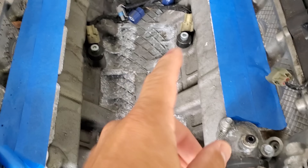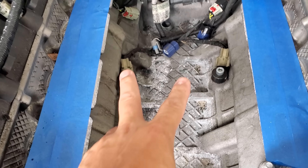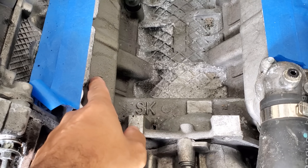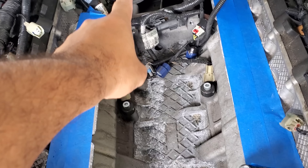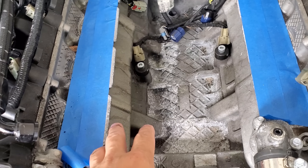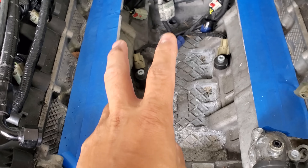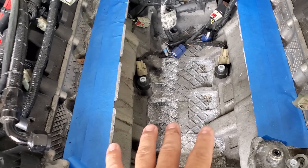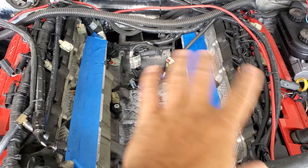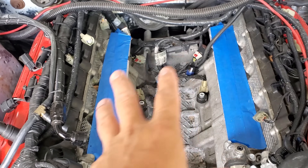In some older calibrations you do have individual knock sensor cylinder control, but with only two sensors I wouldn't really trust that. If you're having an issue with one piston it'll resonate across the whole bank. It's a global adjustment — if that piston is rattling, it pulls timing from the whole car. That's how it's set up from Ford.